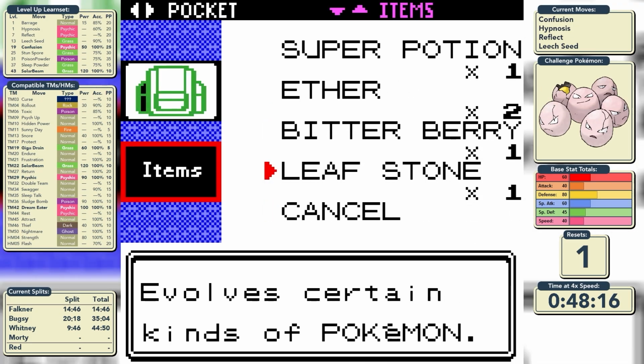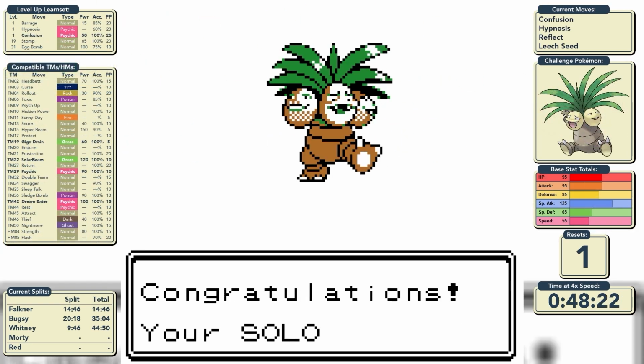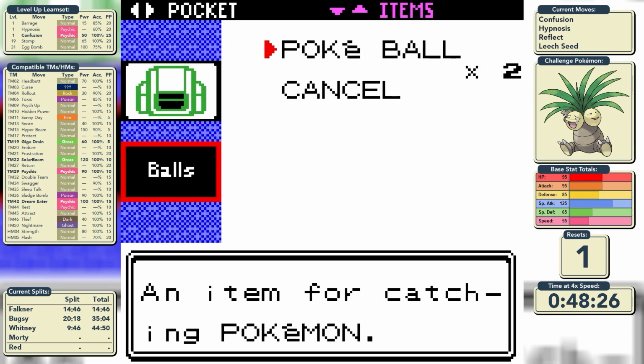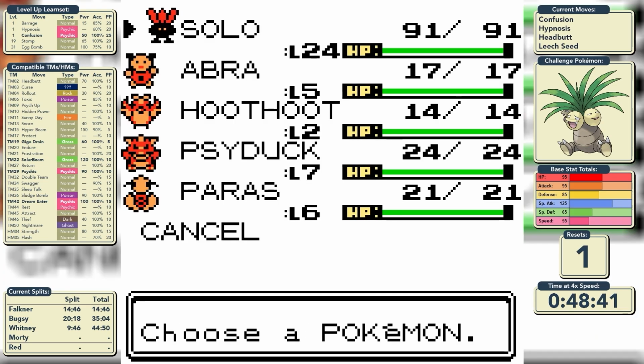And there's no sense in hanging about, we might as well evolve Exeggcute into Exeggutor now. We'll get a huge buff in our base stats, and we will also be able to learn Headbutt. We're going to replace Reflect with Headbutt just because we now are quite bulky, and I don't think Reflect is going to be as useful.